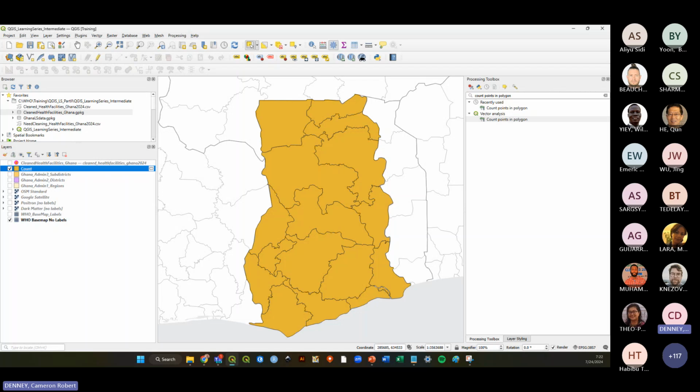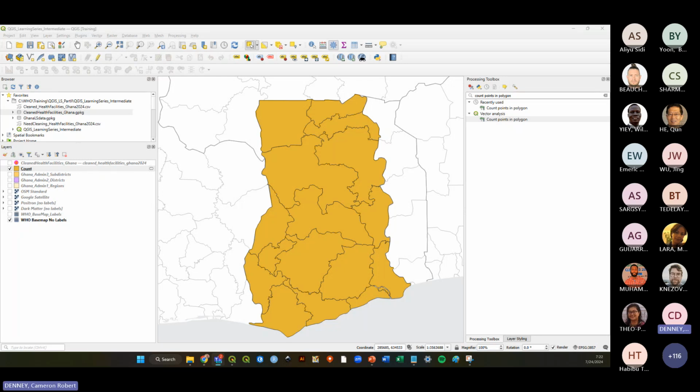And thanks for sharing the screenshots, whether it's for a question or just to show where you are. So Tet, I really appreciate yours. You added some nice labels even to show the different counts of health facilities. Everybody check out that nice screenshot in the chat, and you can like it as well.